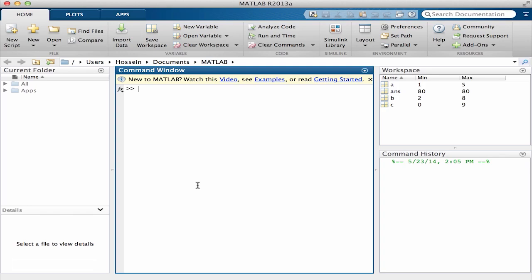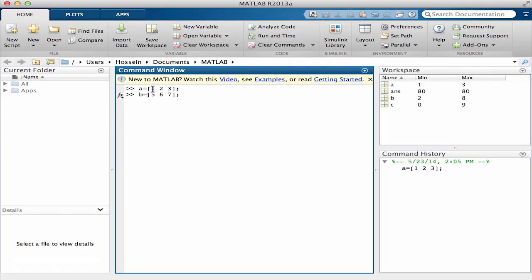So I'm going to create a vector called A, 1, 2, 3, and B equals 5, 6, and 7. Okay, what it does, oh, I forgot the sign again.